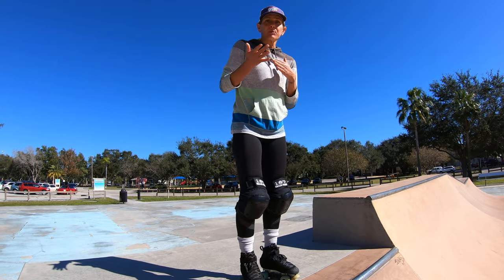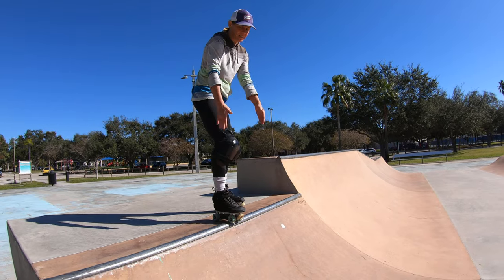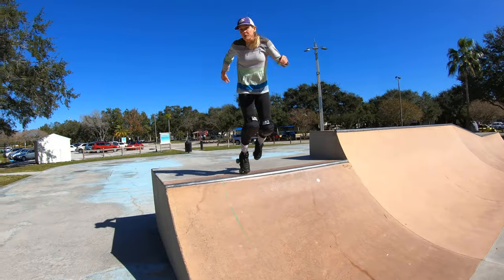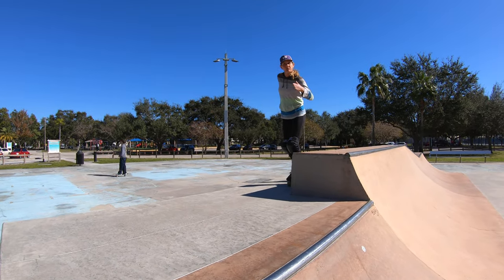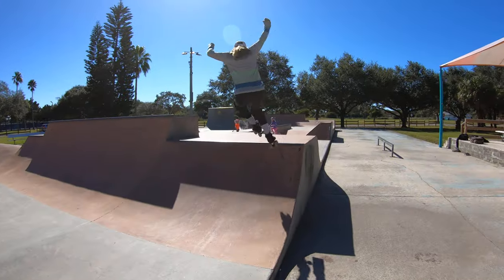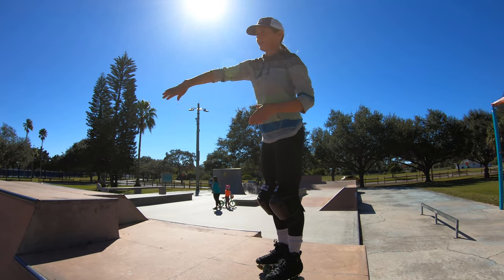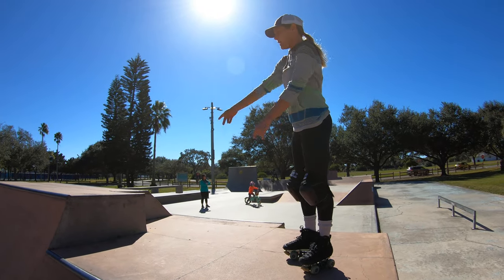When I go to drop in from straight forward, just standing on the coping, it feels very quick and abrupt. But when I go to roll into this transition, it feels so much smoother — like I'm on a curve, like leaning into a car. Imagine it slings you and gives you more speed going in and out. It gives you more speed and smoothness, and if you're trying to set up for something lateral, it's a little more natural anyway.